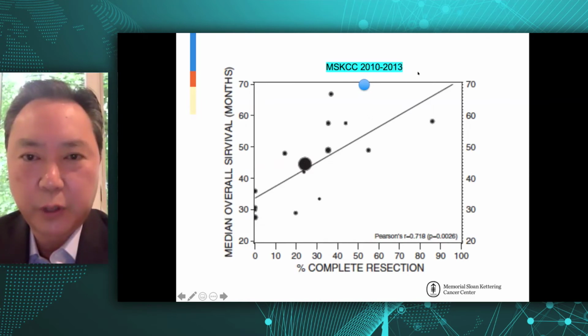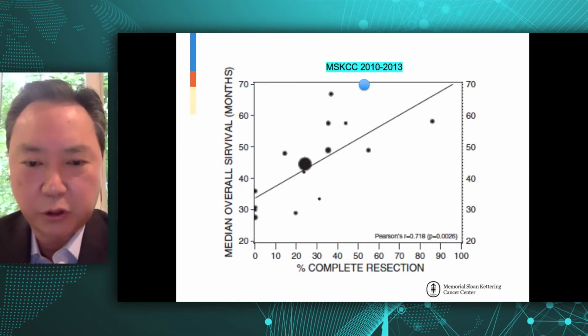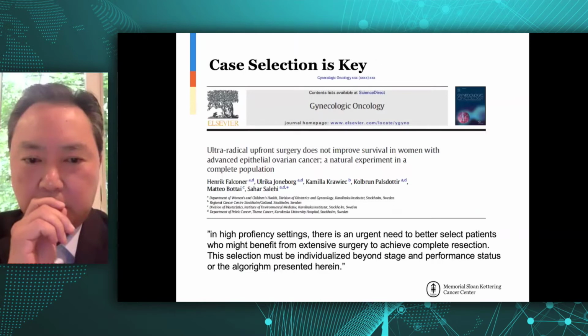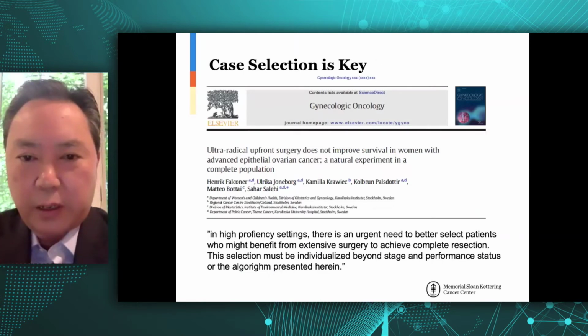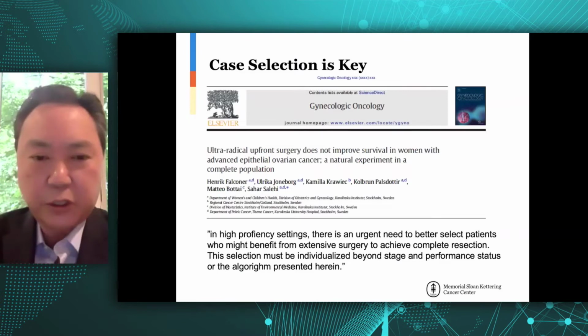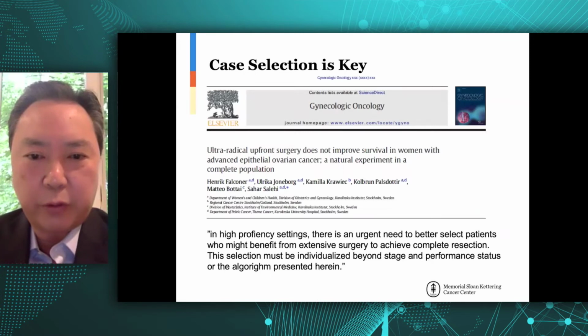And this isn't even the most recent data, but our data from 2010 to 2013 shows that you can have extremely high survival of close to 6 years if you are able to completely grossly resect 50% or more of these patients. And I'll show you that we're in this area now with the complete gross resection, but obviously we don't have that overall survival just yet. So there have been multiple studies from Nicoletta's group, from the Mayo Clinic, from South Korea, from Memorial Sloan Kettering, that have shown that if you improve your surgical outcomes, improve your complete cytoreduction rates, you will improve your median overall survival.